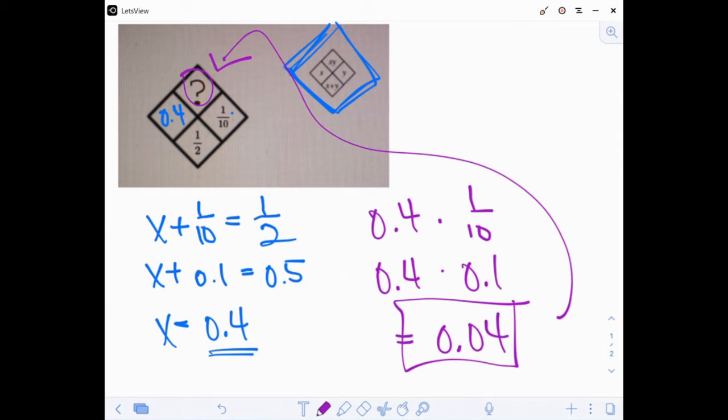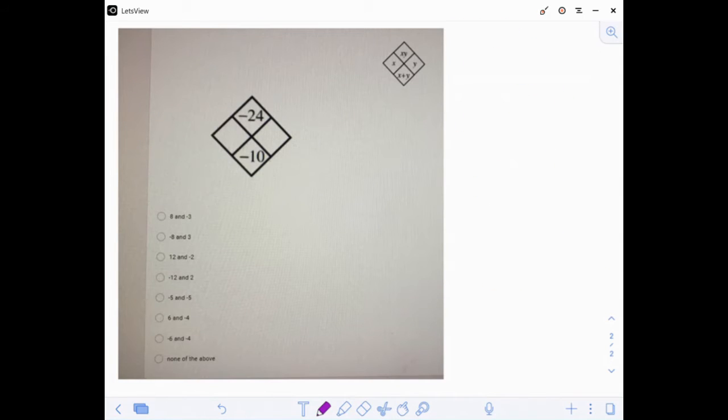Okay. Let's look at one more diamond problem. So you can see sometimes it's helpful to take those fractions and make them into decimals, especially if they're easy conversions. So in this one, they gave us the top and the bottom. So we've got to figure out the two sides because we have choices to select from. Whenever we have the top and the bottom, you always want to work on the top because we can find the factors of 24. Factors of 24 can be 1 and 24, 2 and 12, 3 and 8, and 4 and 6.